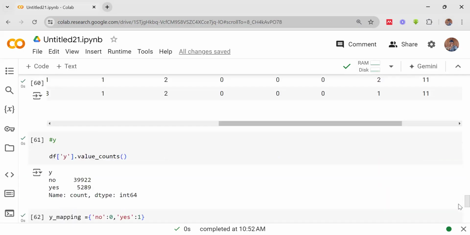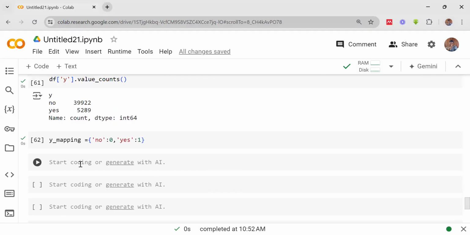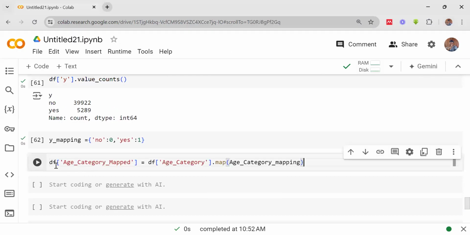Just copy the data frame. You can see it's easier to copy and paste. And this time around, I want to call it outcome. Let's just call it outcome.